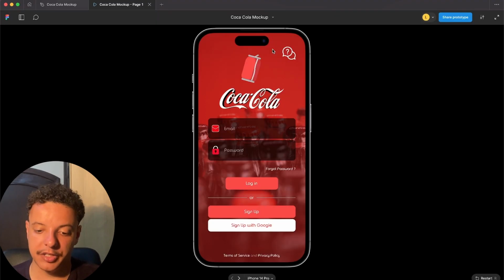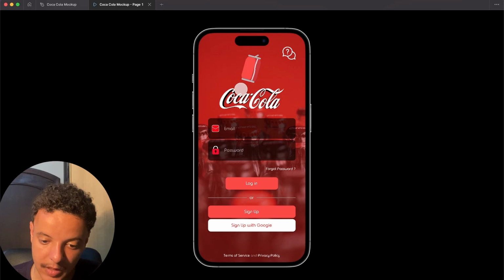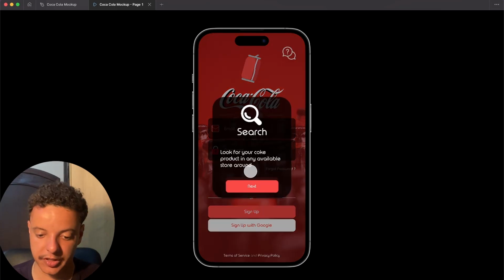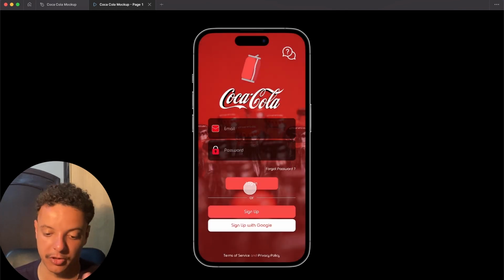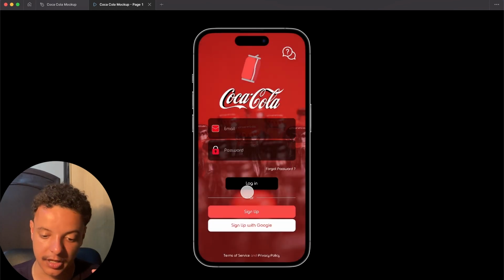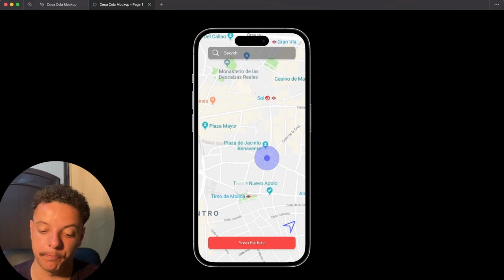As you guys can see, we have our prototype in here, and in here we can actually click in everything we want. If I click the help button, we're going to receive the overlay. I can click next, next, done, okay, close my overlay. What happens if I log in? If I hover this login button, you guys can see that we are receiving the hover state. If I click login, oh, okay, I'm going to be redirected to the map page.